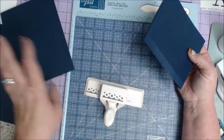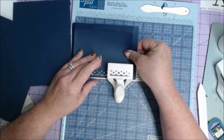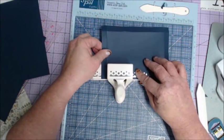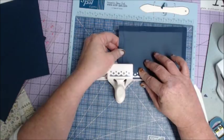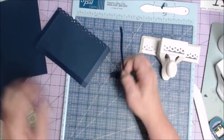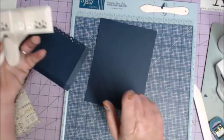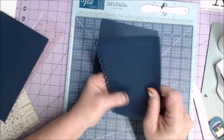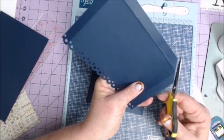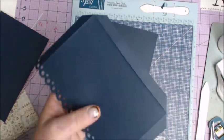Then I am going to use my little scallop punch. It's an older one from Martha Stewart. I want to use this one. It's not too fancy, and yet it gives it a little different look than just straight. And also, oh no, we're not going to do the bottom part because we got to hook our pocket to it. So with our pocket going straight across, not cutting into where it intersects with the score, we're going to just cut those corners off.